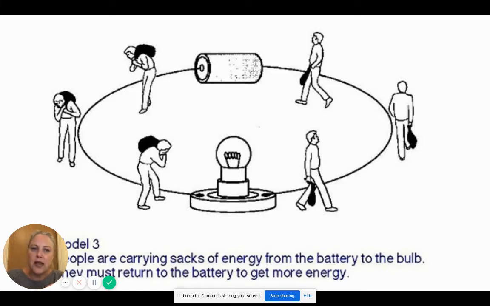It's got no energy left and goes back to the bulb to collect some more energy. So the energy is the potential difference. That's what we're talking about. So if a battery has got 6 volts, and the little electron is carrying that 6 volts of potential difference to the bulb, it gives all of that 6 volts of potential difference to the bulb, and then off it goes again, back round to the battery to collect some more energy, some more voltage, some more volts.